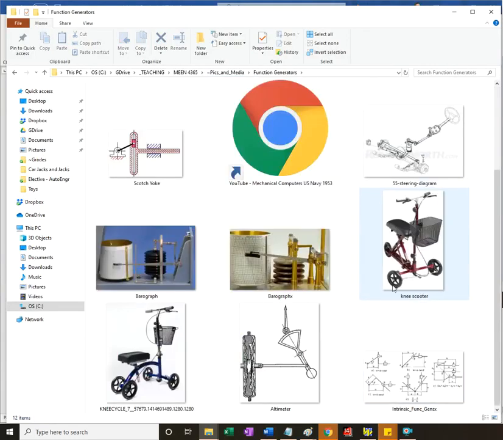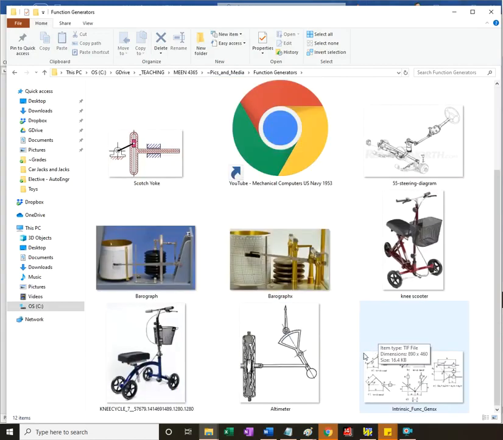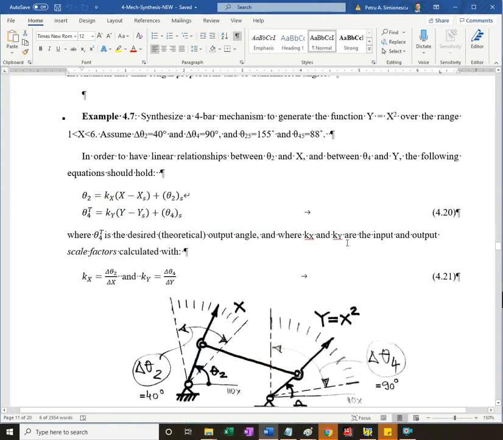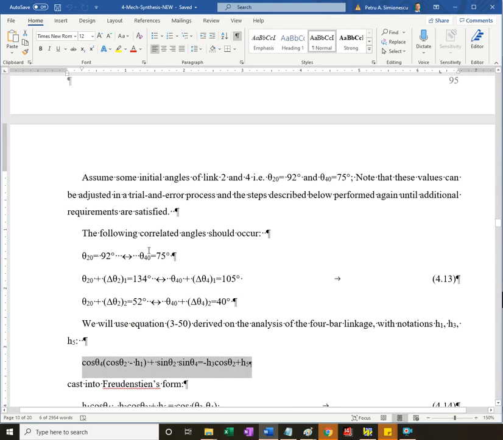So we have what? We have the barometer as a mechanical function generator, the steering mechanism. We also have exact function generators, linkages that exactly produce, like a Geneva or Scotch yoke. So, and this was a 3 precision point technique.